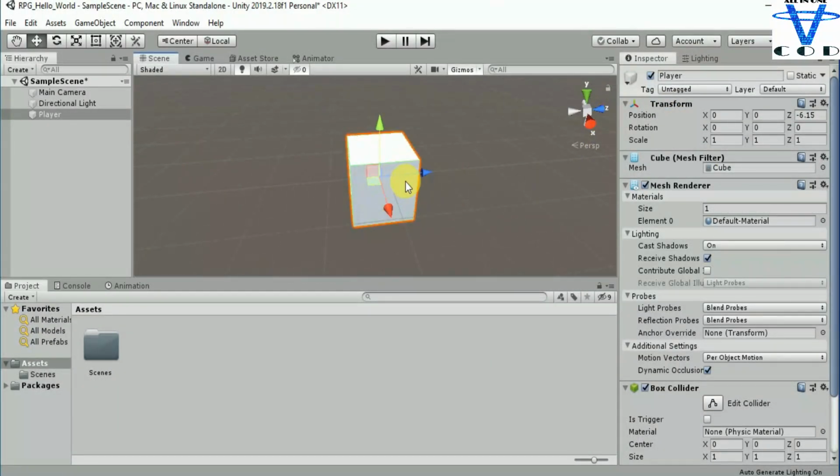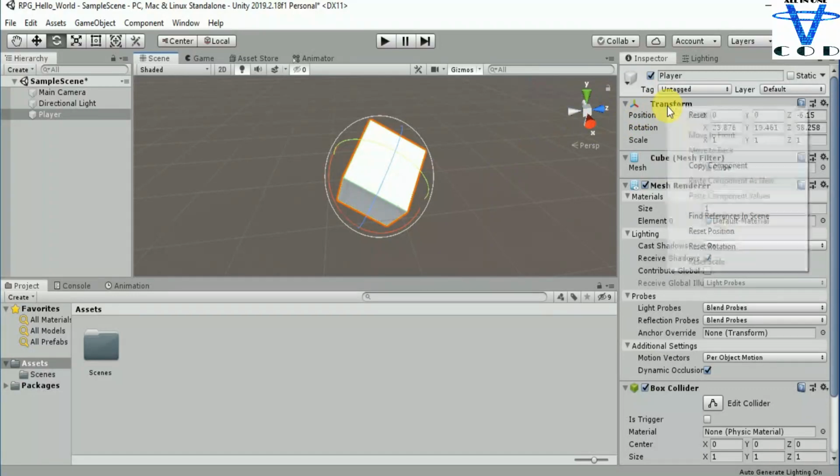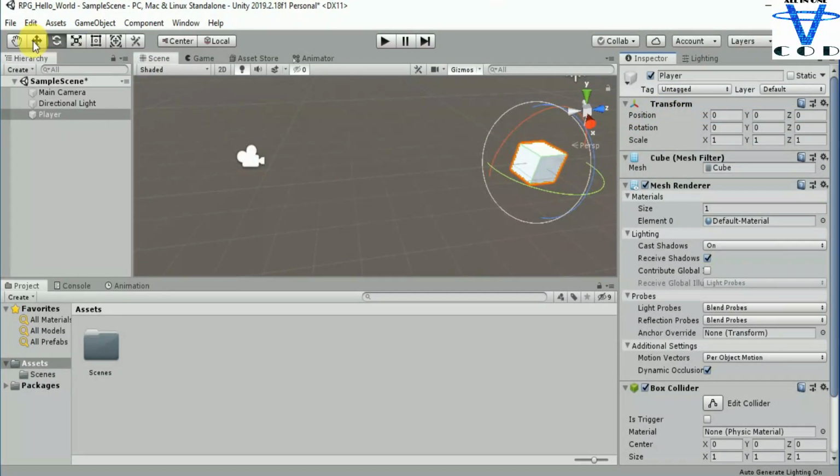Okay. Now let's rotate this cube. It means changing the rotation with X, Y and Z. If you don't like these buttons, or you can say numbers, just go in here and you can rotate the cube however you like. But first I'm gonna reset this and change the mouse again.